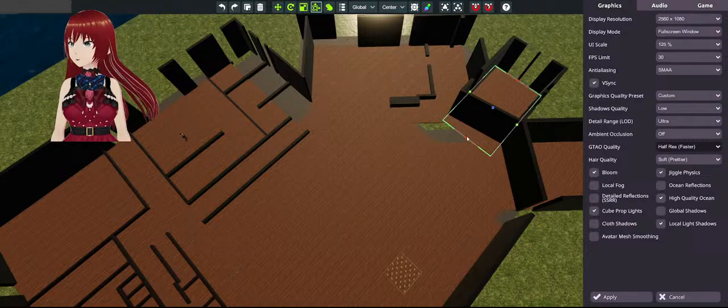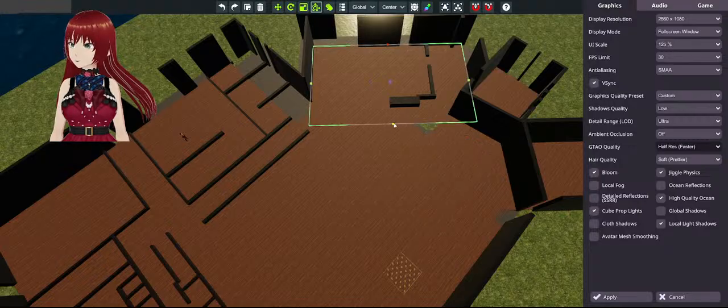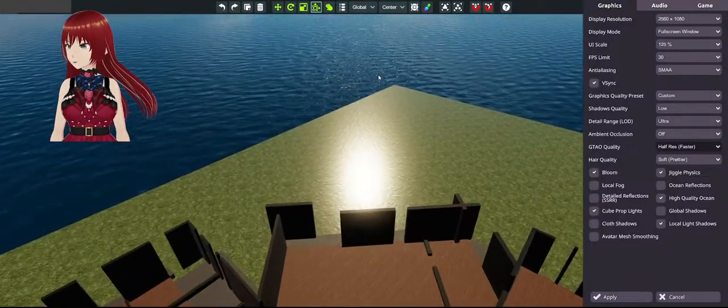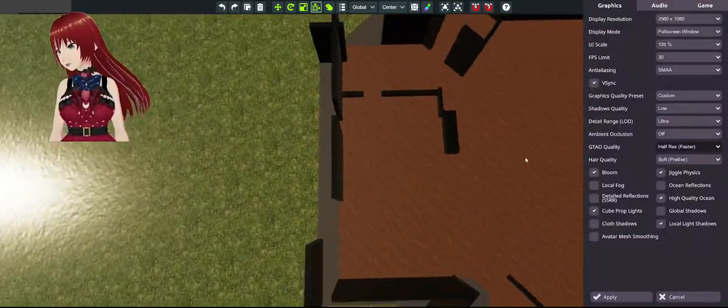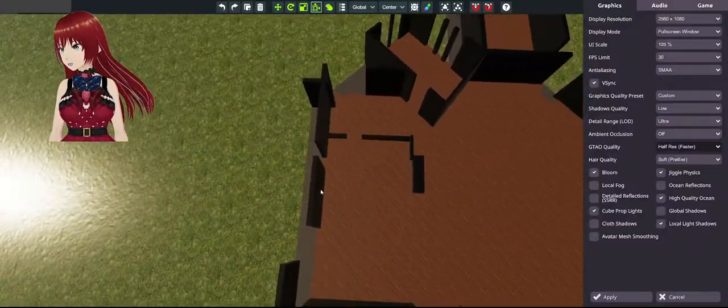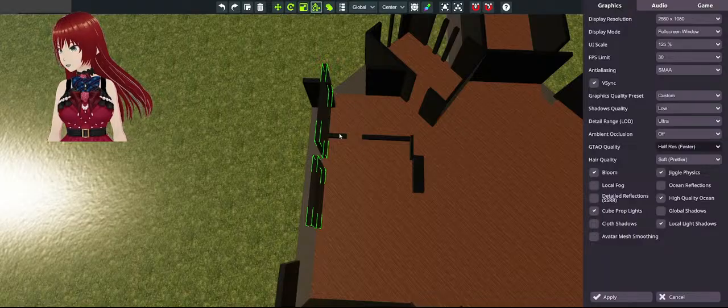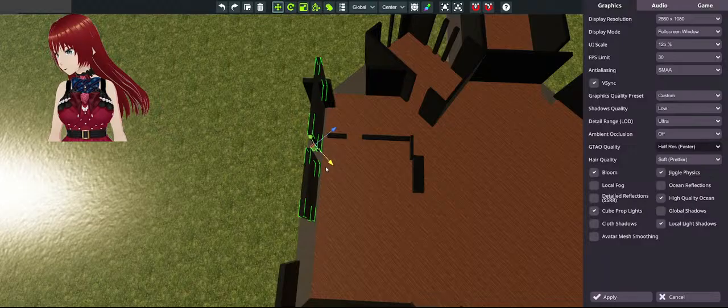So what have we got going on over here? All right, so let's move these walls back. I guess I clicked those the last time I moved stuff. Oops. Oh well.